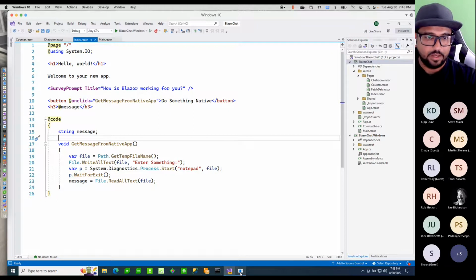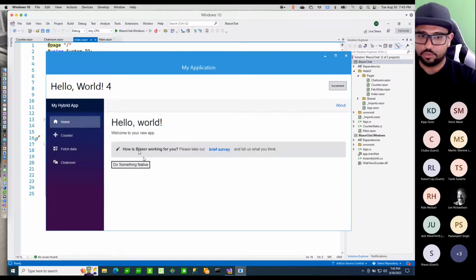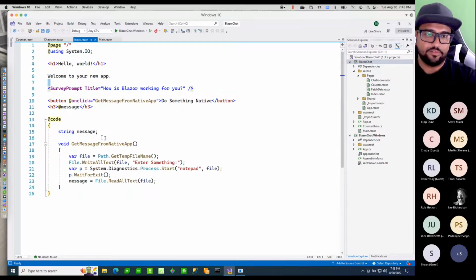Notice how this one says do something native, right? So when I click on that button, it's going to call into this event handler, and I have an H3 here with this message. It's going to try to create a new file, give it a name, open up System.Diagnostics.Process.Start notepad, right? So we're going to write something to it, and then we're going to try to read the stream. We're going to close it, and then we're going to read that file and stick it as a message in my H3, which is a web H3 component, right?